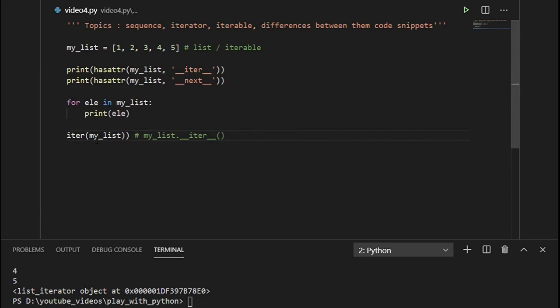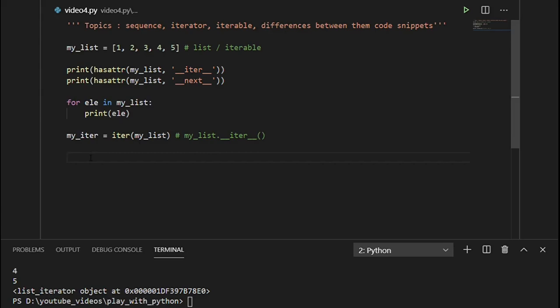If instead of printing we just save it like this, my_iter, I am saving the iterator that I am getting from this method. An iterator is nothing but a pointer that is pointing to a value. In this case, it first points to this value, then through this method it sends back the value to the caller, then it calls the next method, jumps to the next element, and again the same thing goes on.